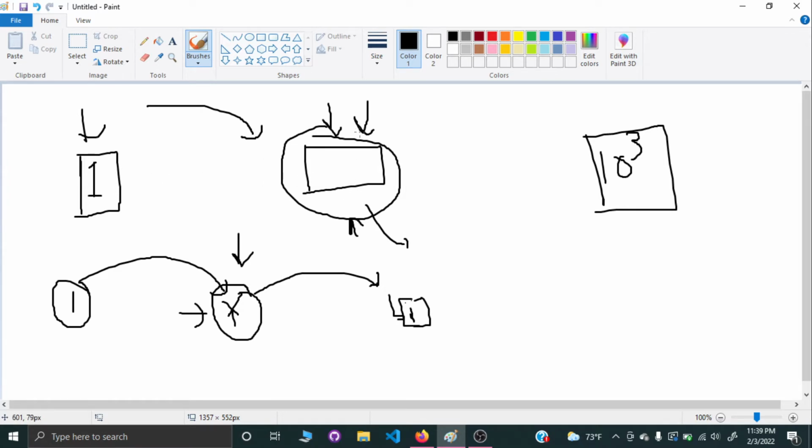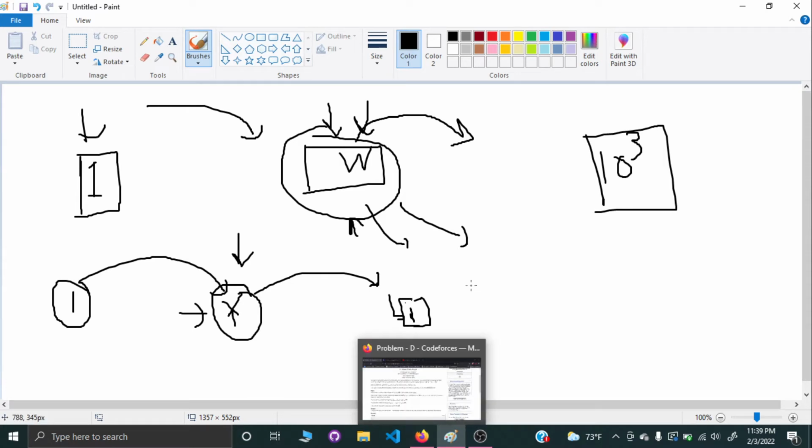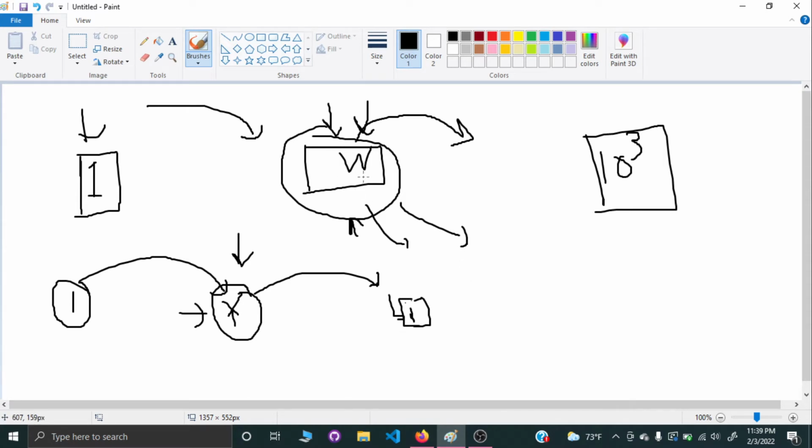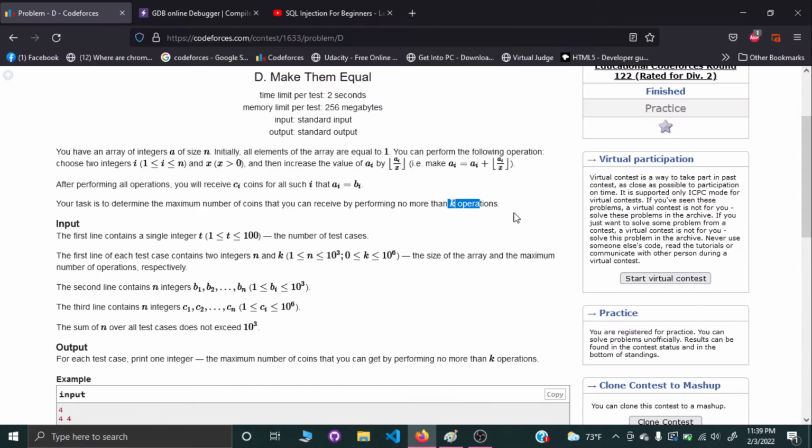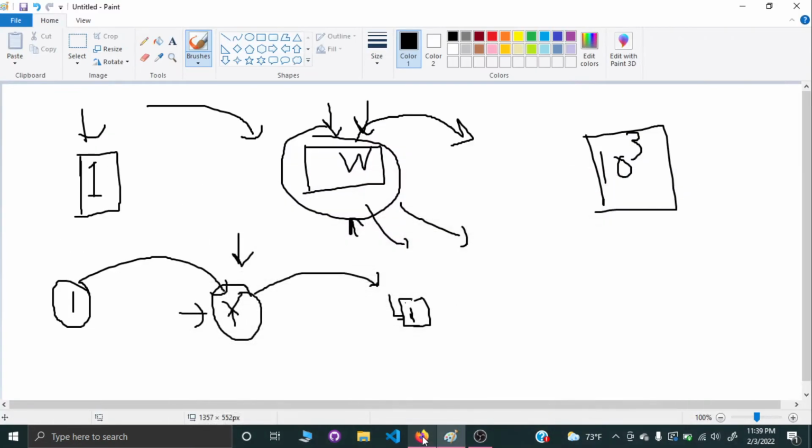Now, from this, if I want to go forward, how many possible ways can I go forward for this particular value? Let's say this is w. Exactly, the operation is that we have to choose x. How are we going to choose x?